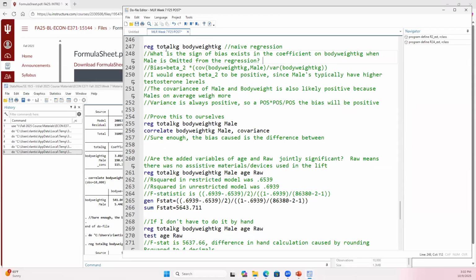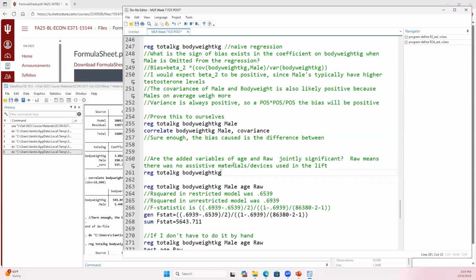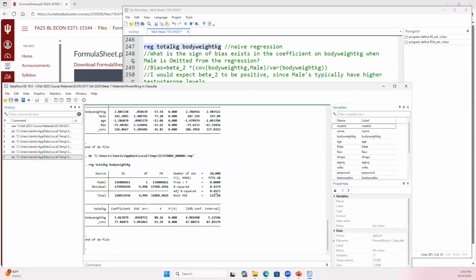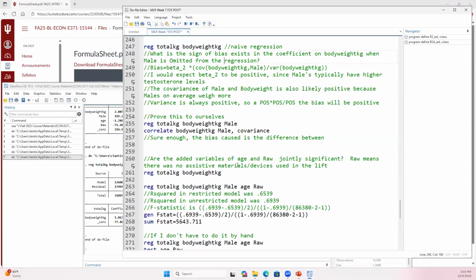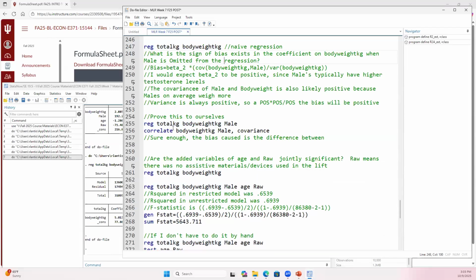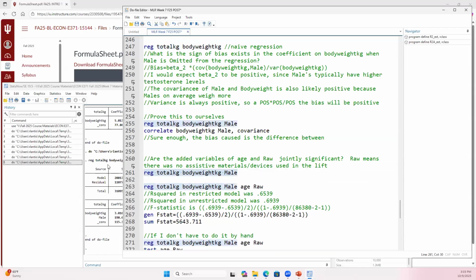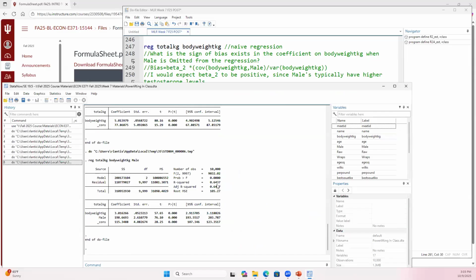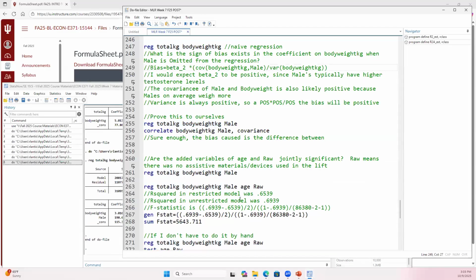So I was just running the original naive one. I added some of this in, so I want to make sure that this is clear. If I run my initial naive regression, I've got this R squared of 0.43. Oh, that must not have been what I wanted. No, I did want this regression. Hold on. So what's my R squared here? 0.6437.